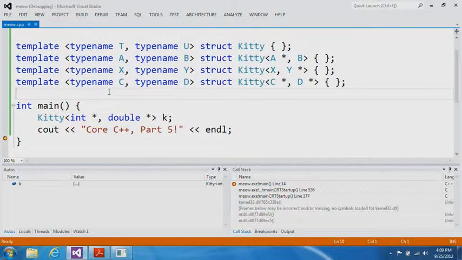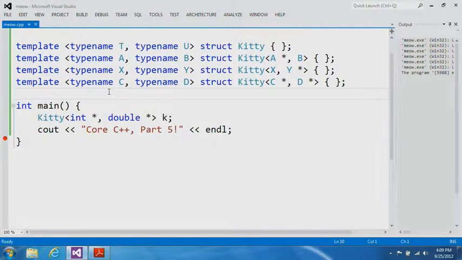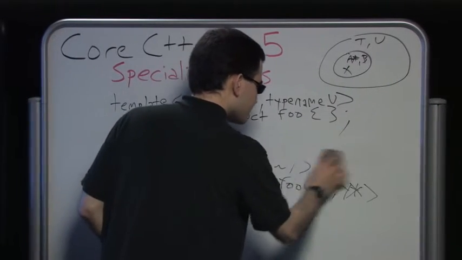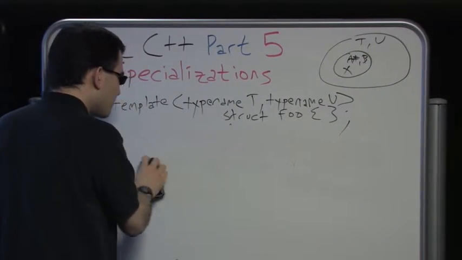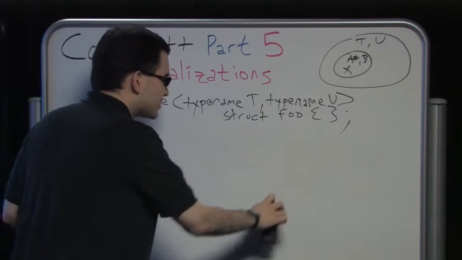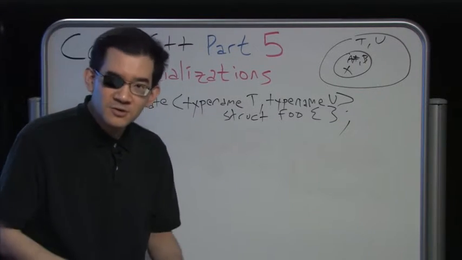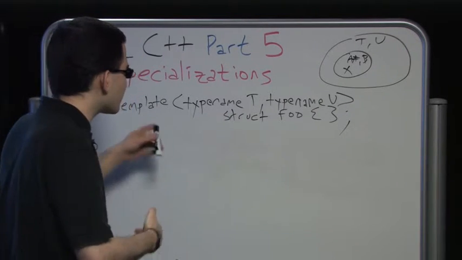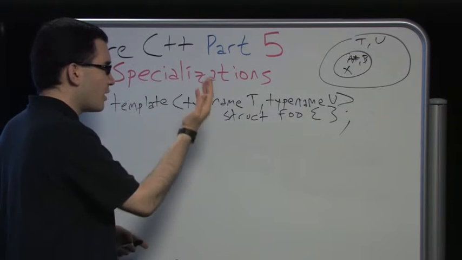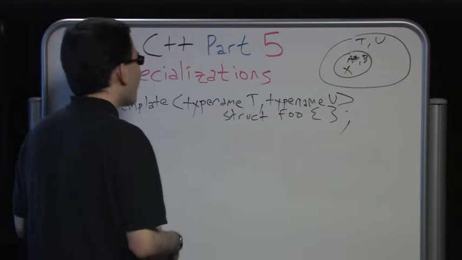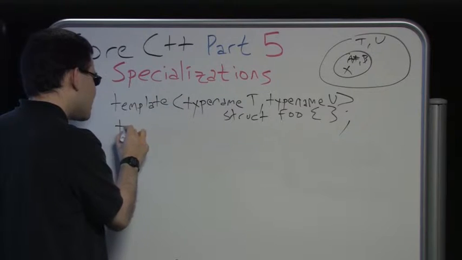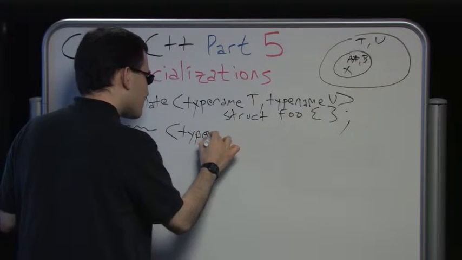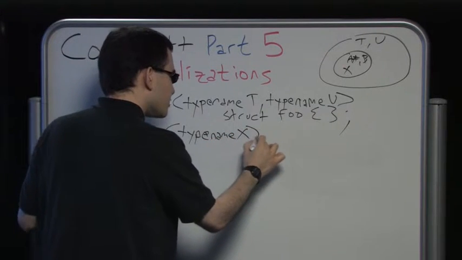So continuing on, things that may be confusing about how specializations work. Imagine I've got foo here. Okay. One thing that people are often confused by is the number of template parameters in a specialization has no effect on whether it's more specialized or less. So I've got this here. I've shown how I could say like A star, B star, but I could also say, okay, I want template on typename X, struct foo.